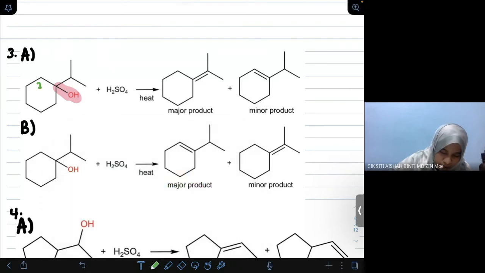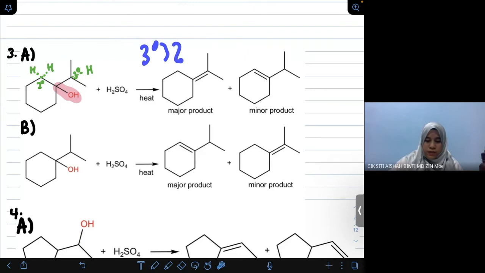Okay, secondary carbon. So dekat sini, carbon on the right hand side here, this carbon attached to 1, 2, 3. So this is actually our tertiary carbon. So it means that on the tertiary carbon ni sebenarnya ada lagi satu hydrogen. This one we got lagi 2 kan. Okay. So the major product, again we have to consider yang tertiary more stable, secondary more stable, primary lah. Okay, so this case, major product when we remove the OH as well as the H on the tertiary.